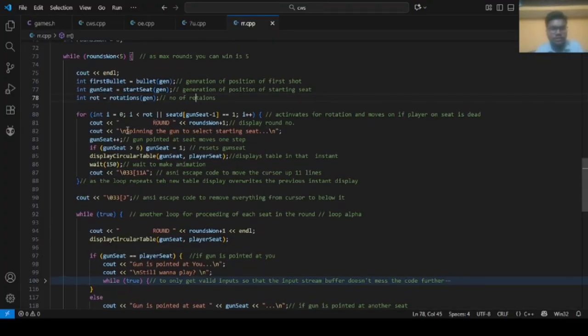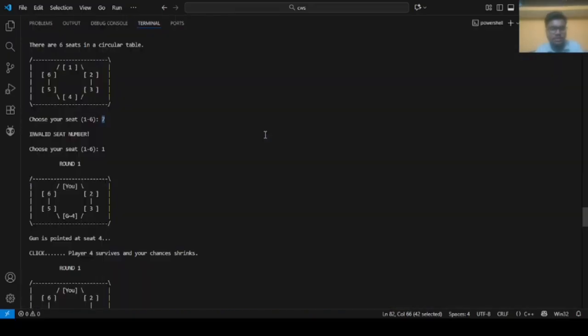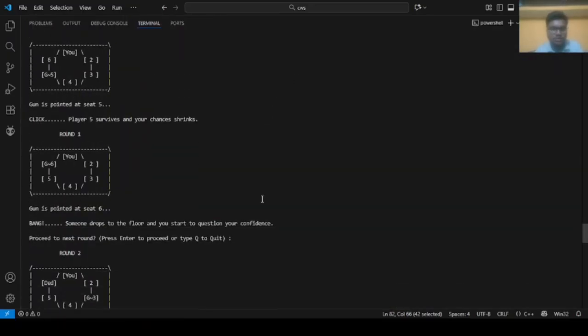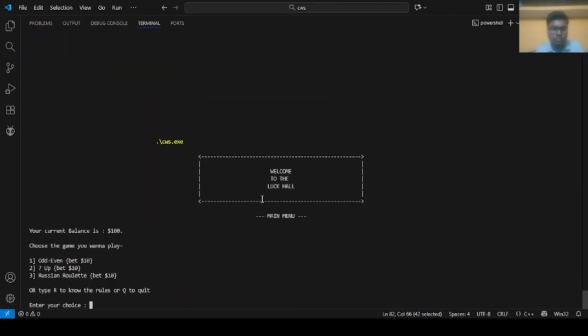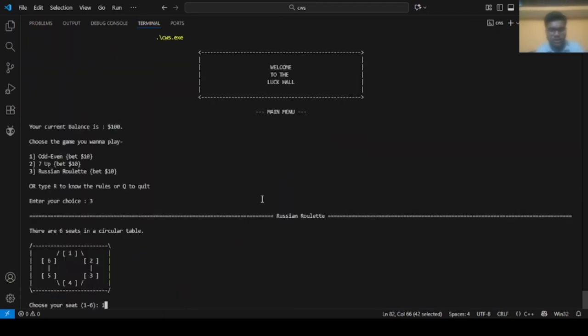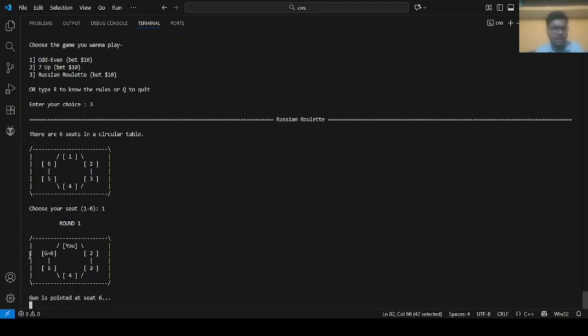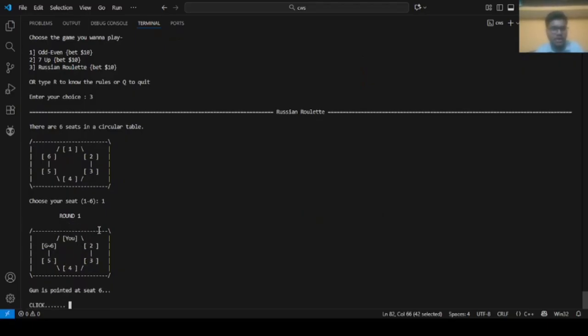For that, we will also display a message like spinning the gun to select starting seat. Let me show you it here. So main menu, I chose the seat. As you can see, there is a spinning animation here. It also shows spinning the gun.